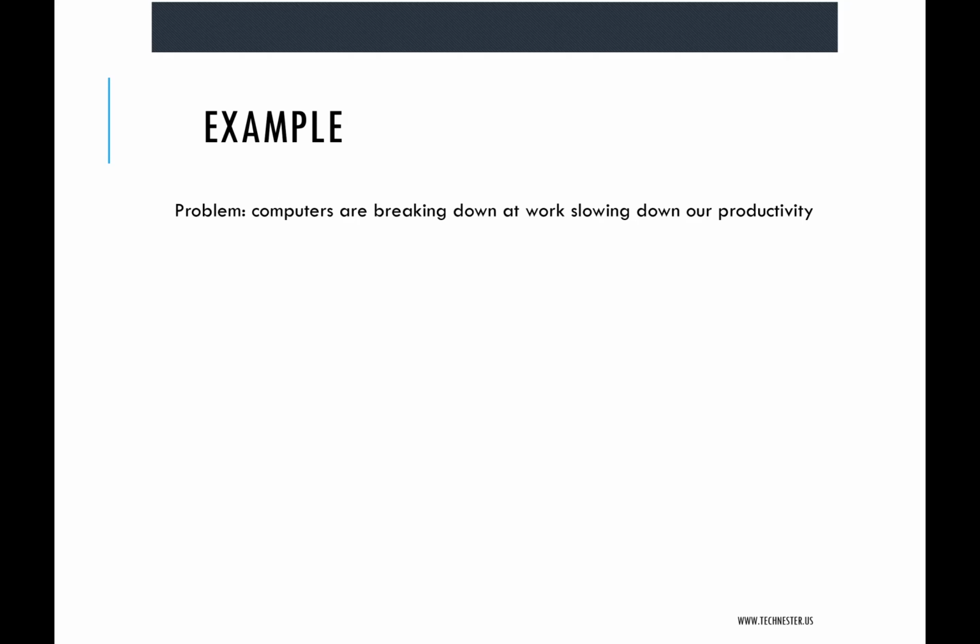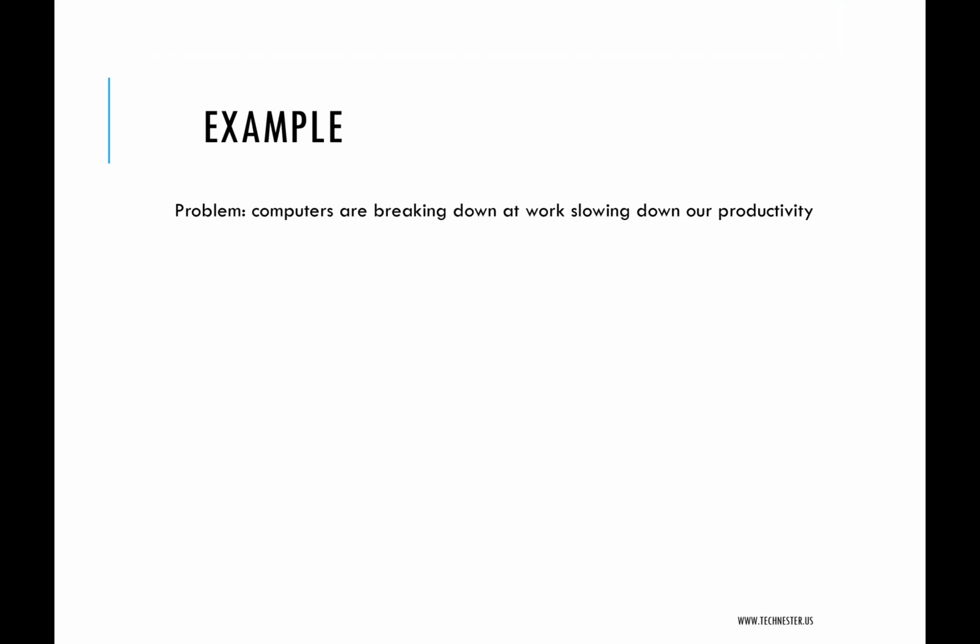So we looked at the 5 whys yesterday and we applied it to this example where a CFO has come to say their computers are breaking down at work and slowing down productivity. And then we used the 5 why technique, right? We used the first why: why are the computers breaking down? So me and Andrew will do it again now, if you don't mind. You ask me why, I'll give you an answer, and then we'll go down to the last.